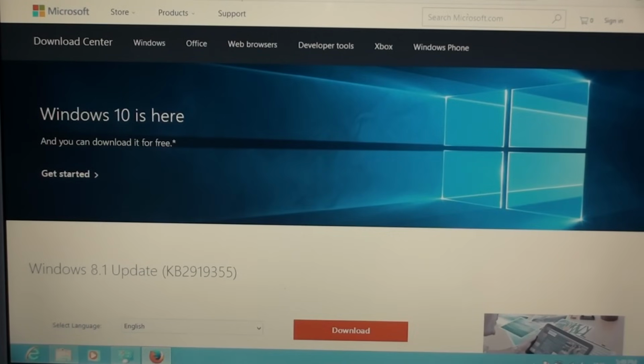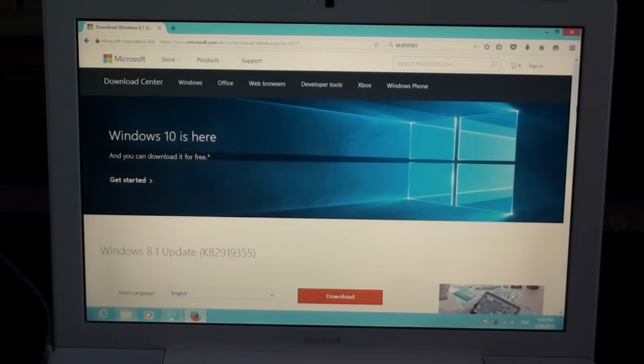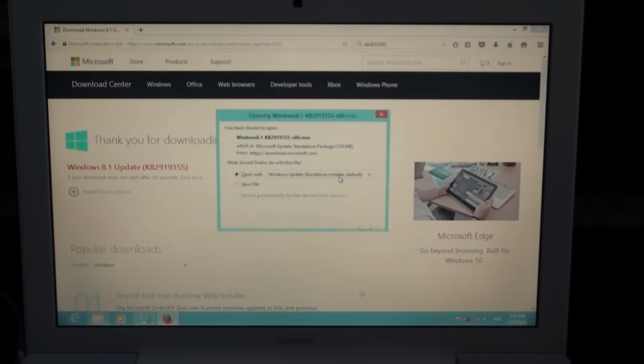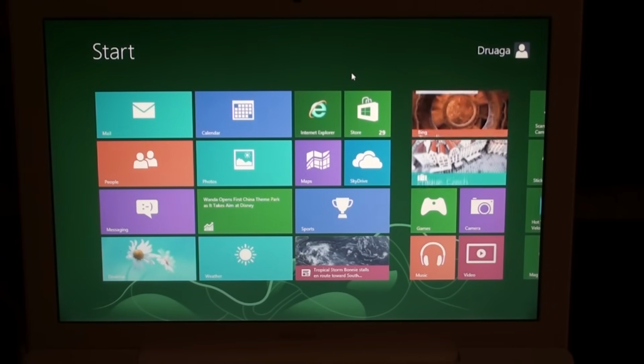Now, of course, while this is going, I'm going to look for another source of Windows 10 that's not reliant on hundreds of crazy updates. So, we'll just try to multitask here. Oh my god, it just spammed me with a bunch of downloads. Never had to wait this long for anything.